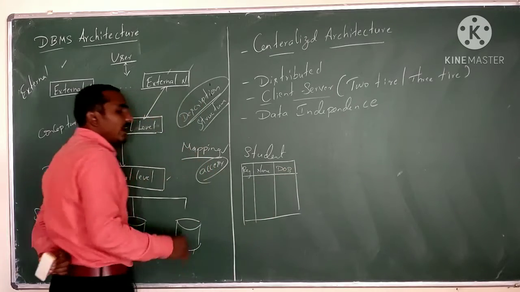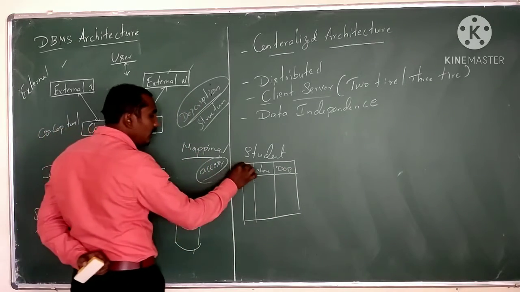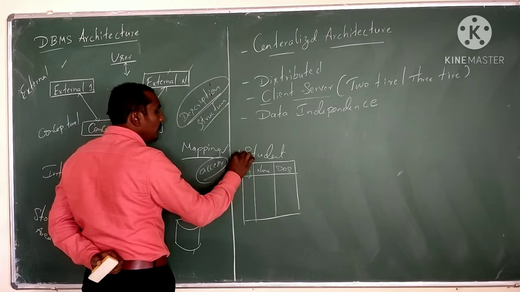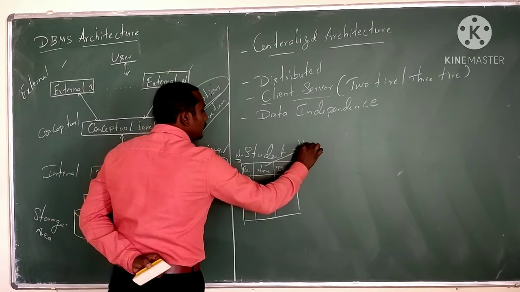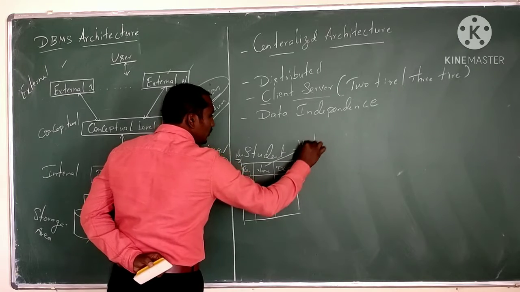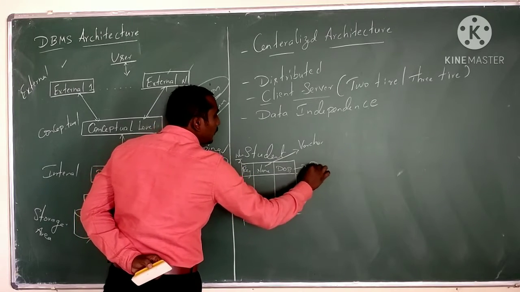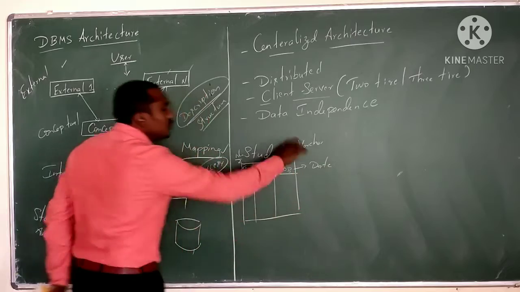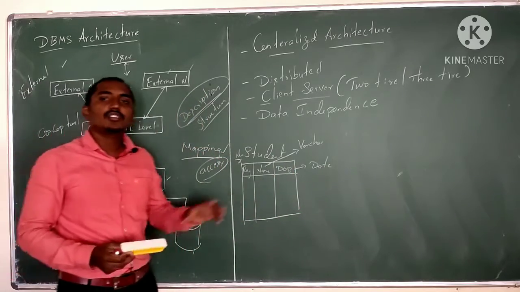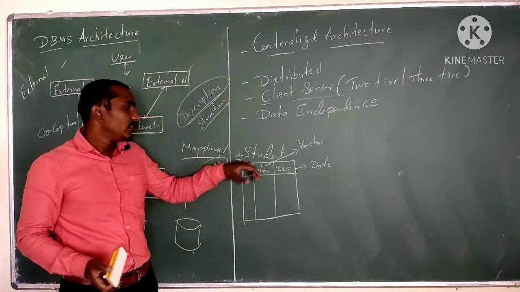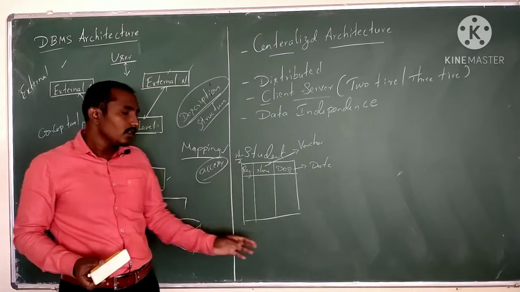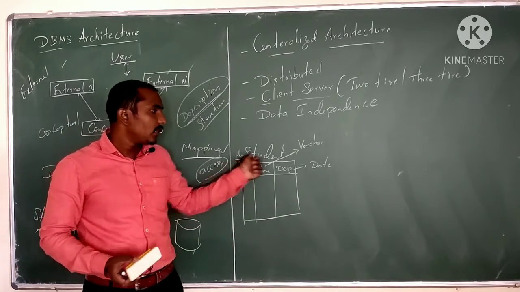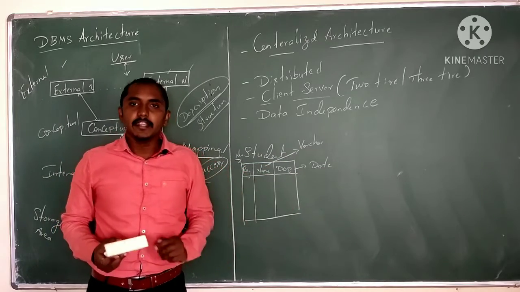These are the three fields I have. As you know, this will be a number, this will be varchar, that is a string data type, and this will be date. This represents the structure, that is, the description of the table. The table name is student. It contains three columns or fields, and its data types are number, varchar, as well as date.